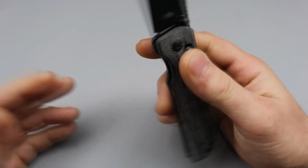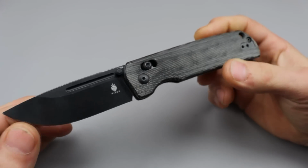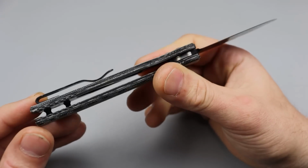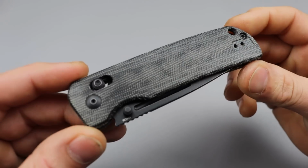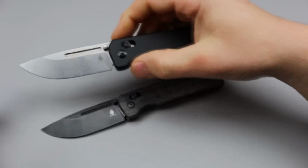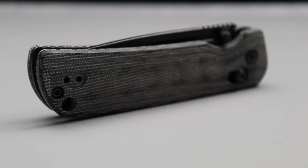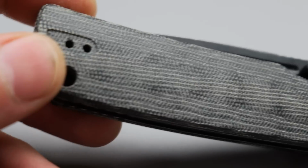But because Kaiser has done what they've done with the clutch lock, their crossbar lock, it's an adjustable crossbar lock. It has the best detent I've ever felt on a crossbar lock. I mean, it actually works like a detent, and I love that. And I can tune it stronger if I want, or lighter. But it comes right out of the box perfect. I've tuned other ones to be even better, but there's no need. Extremely ergonomic. Very, very ergonomic. Hand melting ergonomics. Nice and slicey blade. Perfect sharpening tool and plunge grind. 154 CM steel. Deep carry clip that is reversible with flat screws. Thumb stud action. Stupid smooth.